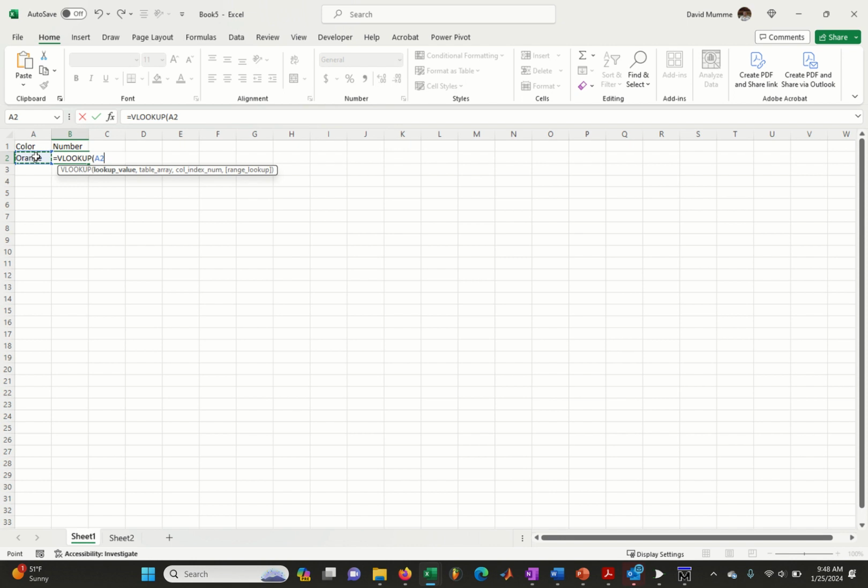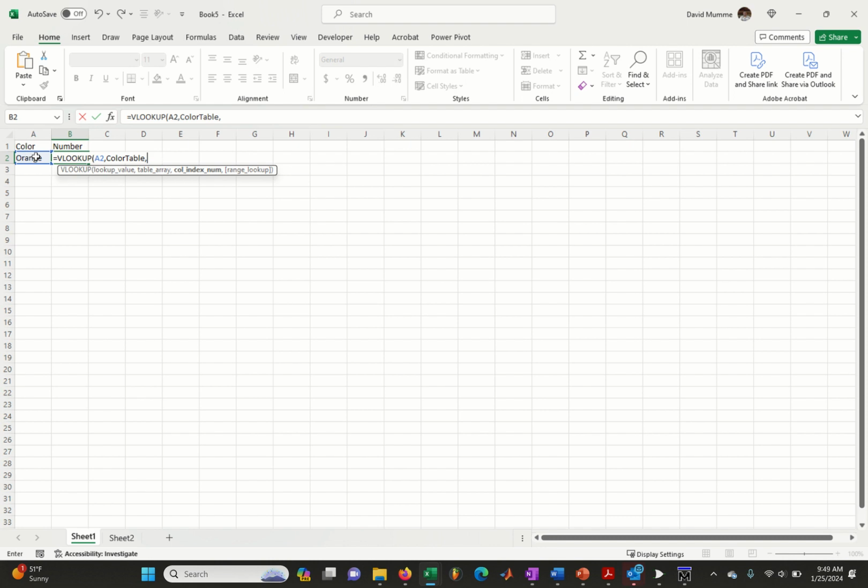And if I copy and paste this down, Excel will automatically look in the cells below. So this is set up good. Color table is my table array, and now you can see that since we named that range, it shows up right here in the list of ranges that we can put into our formula. And then it wants a column index number.